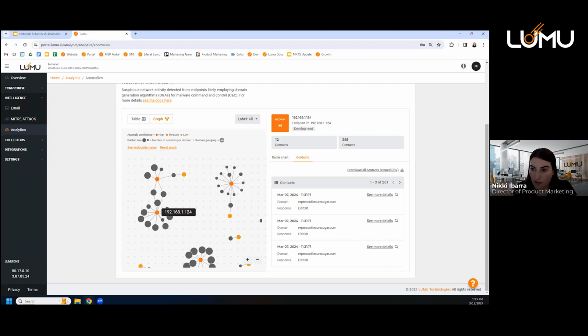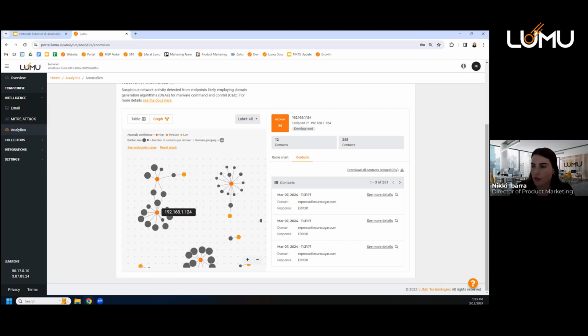Again, if the confidence level about what's happening here increases to a certain point, Lumu is going to validate that it's a threat and then convert it into an incident for you, and automatically respond to that for you if you have response capabilities configured in your Lumu environment. So Lumu is detecting this and stopping it for you. Again, when it reaches a certain level of confidence and a certain threshold, at that point, action is taken. But again, it's great for threat hunting exercises. It's great to just understand what's happening in your network, what those contact patterns look like.